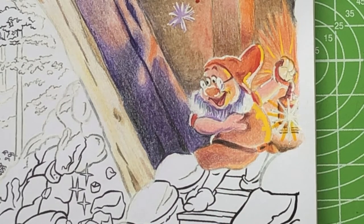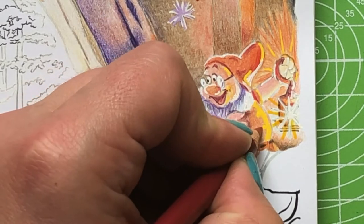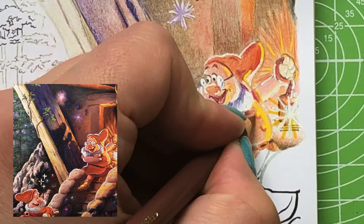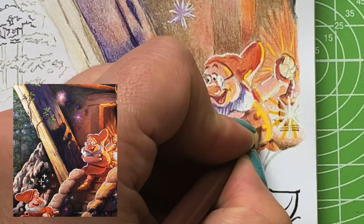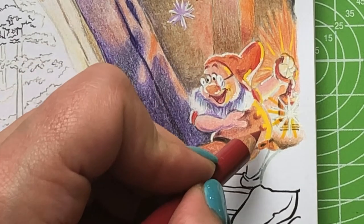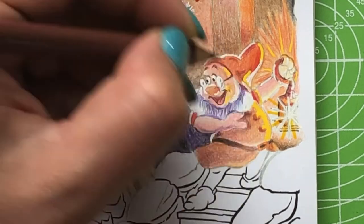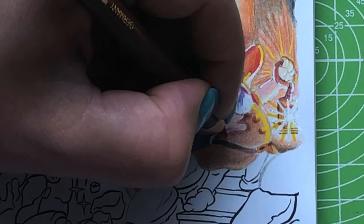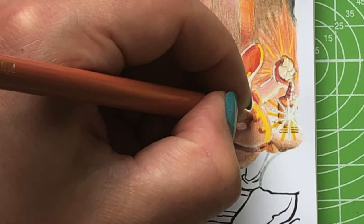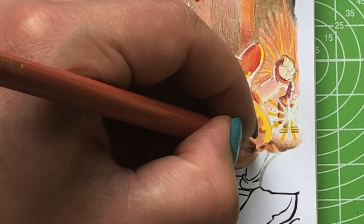My Posca is about dry so I'm going to go in with my Caput Mortuum and my dark red, and try and get a little bit of shadow and definition around these to make them look more like buttons. Then I'll pop in a little bit of the shiny edge as well. Yeah, that looks okay — I'll go with that. There's actually more shadow trailing off them but I think they won't look like buttons anymore, so I'm going to skip that. This is quite dark under here as well. I'm going to build up the color more with the sanguine again, trying not to blend in those shadows I've just put in around the buttons — I want them quite defined. That's looking better already.